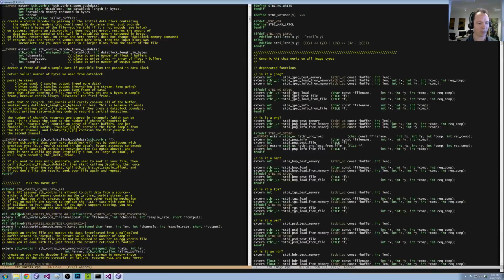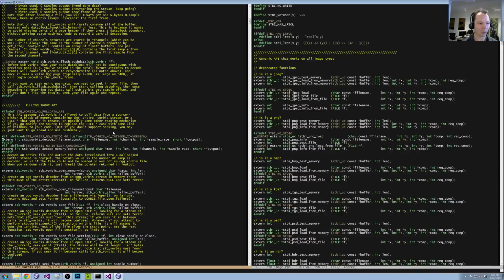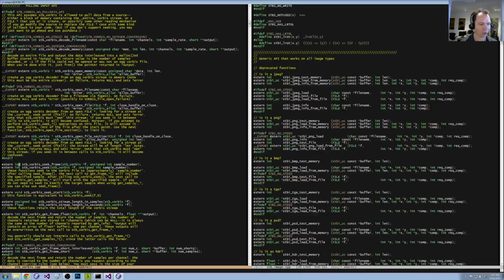I don't know. That seems more complicated, so we'll probably start with the pull data. Yeah, like he has an API here where you just pass the file name. So we'll probably start with that, and then once that works, we'll move to push data. Although actually, no, he has open memory, okay? That's actually what we're going to use. Wow, he has a lot of options. All right. Sean's done a lot of work on this.